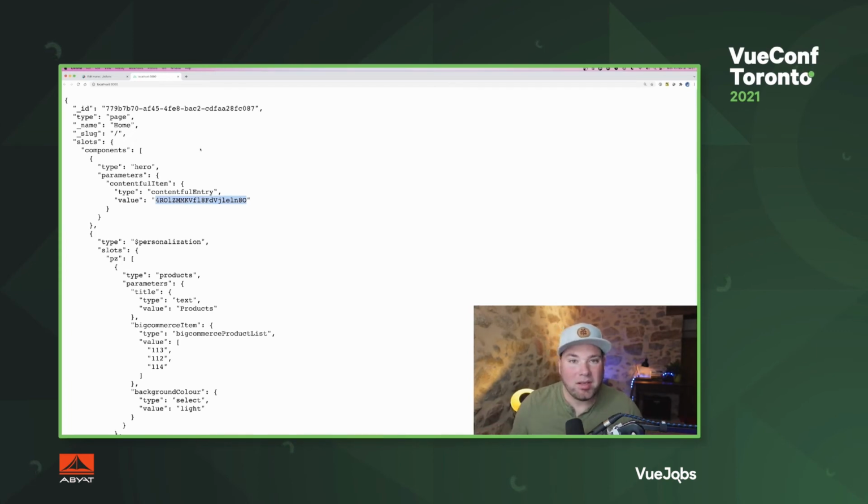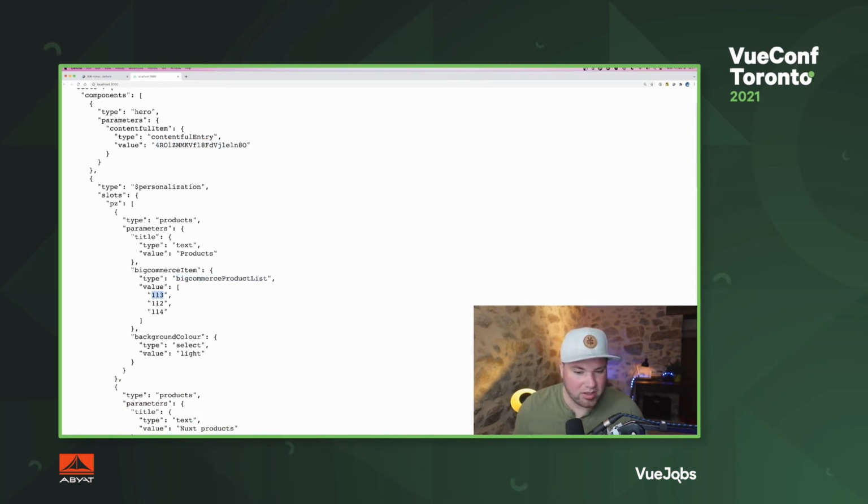And so the point is that this system here would never save all that data, because what happens if somebody unpublishes something on a headless source or something changes? The system that is orchestrating everything shouldn't know about anything. It should just orchestrate and compose. And so what you do generally is you grab the composition and you get all these values here. Like for the BigCommerce product list, I have product IDs. And so what you do, we call this enhancing. So you enhance for each of those items, you enhance the content, you grab the data from the different sources, and that's what goes on your screen.